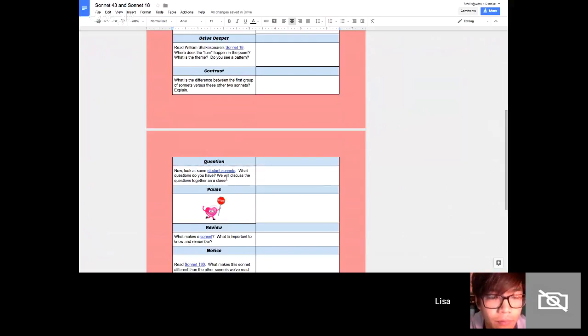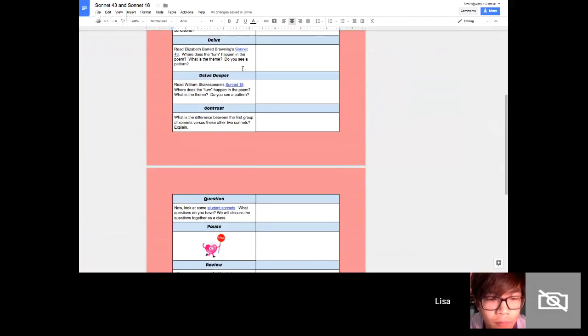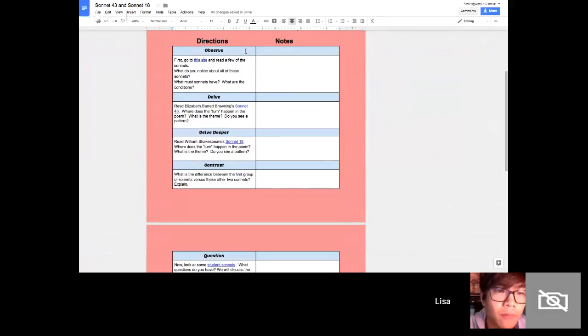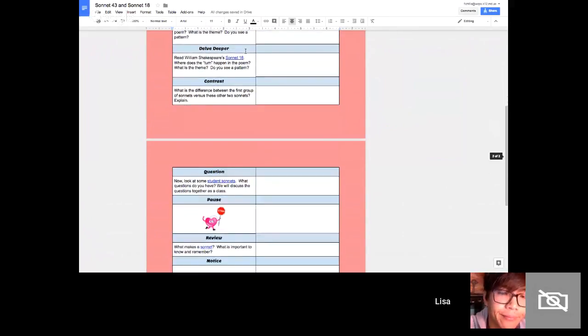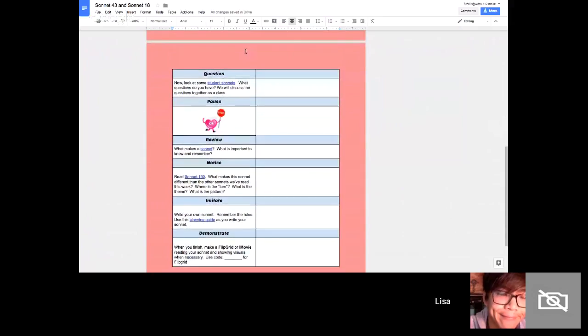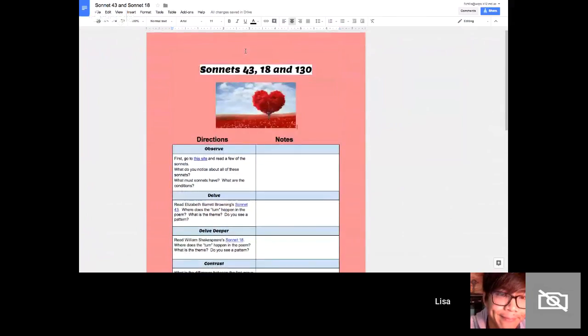But when we came back in the next day, we would start on the question. We would talk about the stuff we noticed from the day before and what we had in our notes, and then begin the next section. So it was something that was over a course of, I believe, 4 days, but really the explore part was like 2, but then they had to write their own sonnets and then present them on Flipgrid or make an iMovie. So it turned into more of a project.